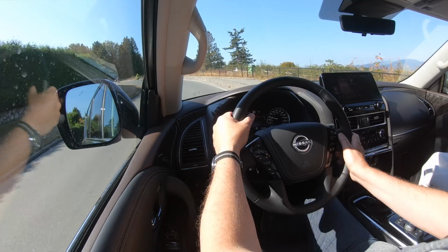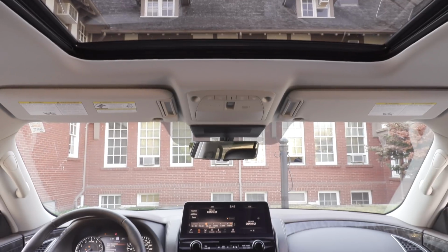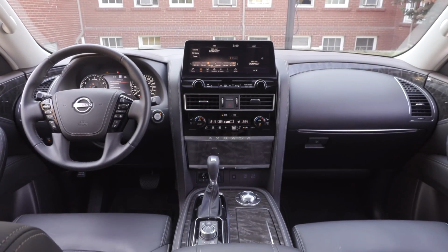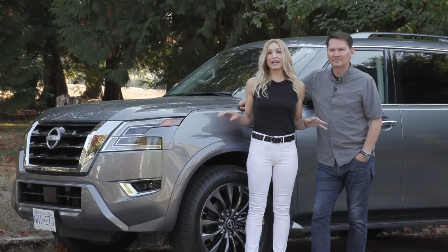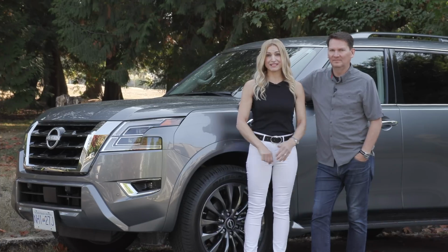Lightning round. Two things we like to see improved. I really like the high commanding seating position in this. I like the fact that they basically loaded it all up for one price. There is an optional package, but the base model is good enough. What I'd like to see in here is wireless Android Auto. I'd like to see more technology with the engine to save fuel. With gas prices at an all-time high, I'm not sure that I want to fill this up every week.